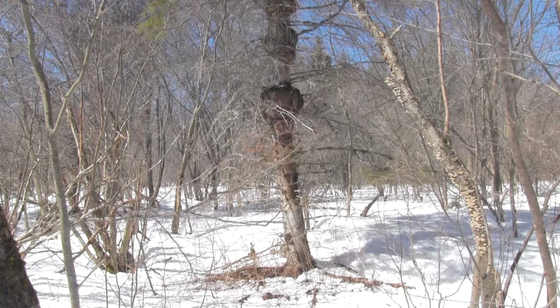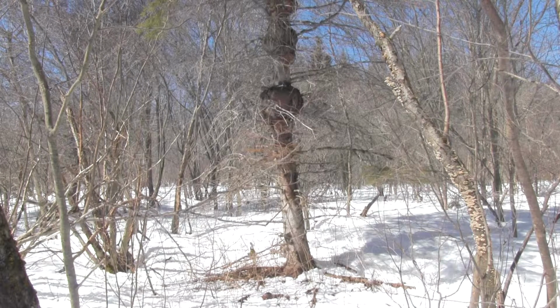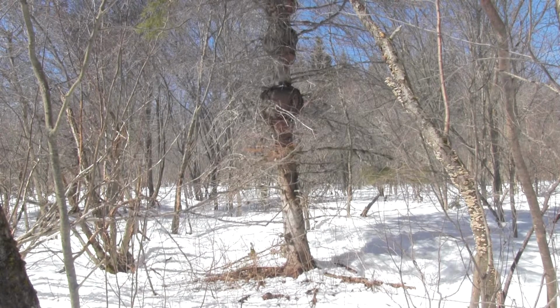So I will wrap around the backside of this tree, take a few more shots of it so that I can put together a halfway decent little video about this bowl tree. That's what I call it. I call it my bowl tree.